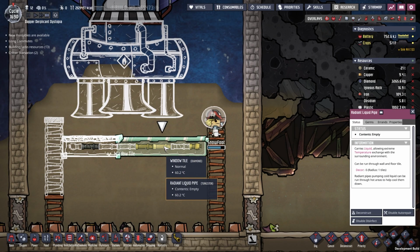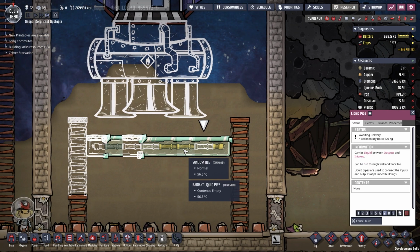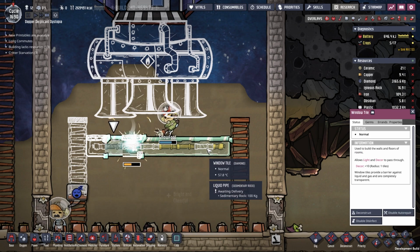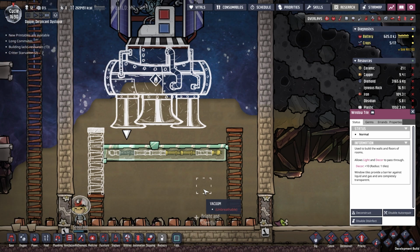Wait, what? Oh, I guess technically it is made of sediment. Okay. That's probably going to be a regular pipe there, I can only assume. Hopefully, so it'll look right.